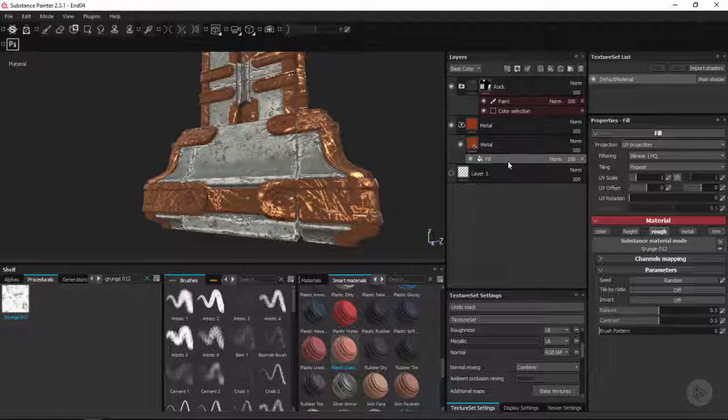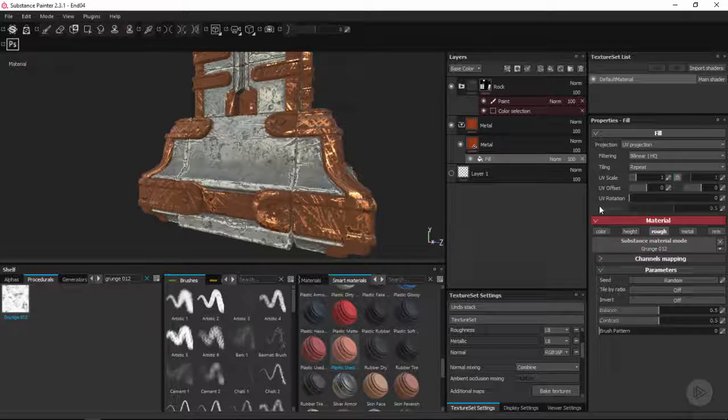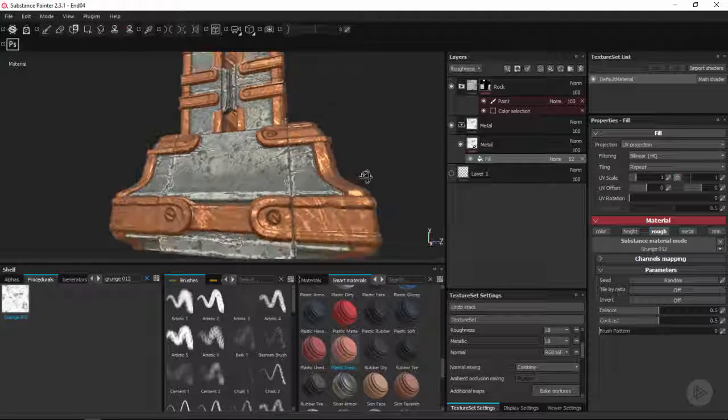We could do this in a variety of different means, but this is a nice clean way of doing it. So what we're actually going to do is just edit the blending mode of our channel here. We want to go up here in our layers palette to roughness. What we're doing here is changing the blending mode of our roughness rather than anything else, and even its opacity. So for one, we could bring this down quite a bit.